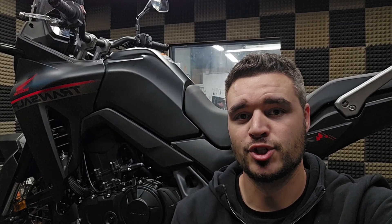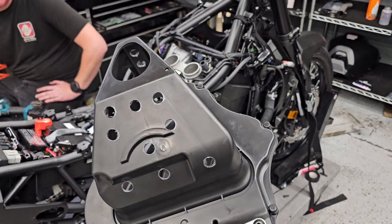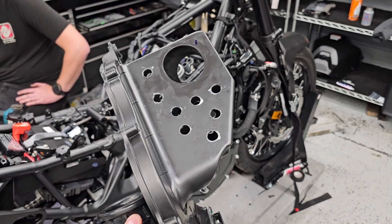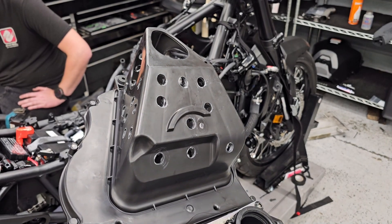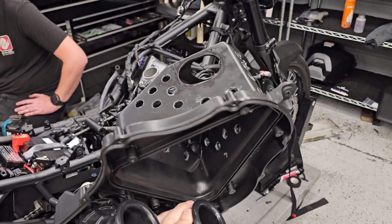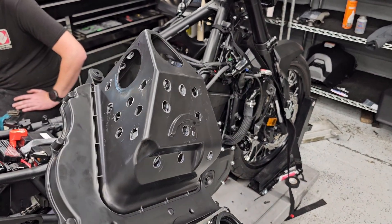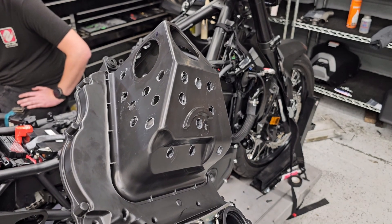So now we've modified about $140 worth of Honda OEM parts and gotten zero additional performance, which is not usually the way things go for us when it comes to intake testing. So we decided to go for broke. I had one of our technicians go ahead and yank the airbox off the bike entirely and turn it into Swiss cheese — literally drilling a bunch of holes in it. If the box itself is a restriction in any way, shape or form, this will eliminate that intake restriction. I'm half suspecting that we're not actually going to see an improvement and that this airbox truly is not a restriction on these bikes — but we're about to find out.